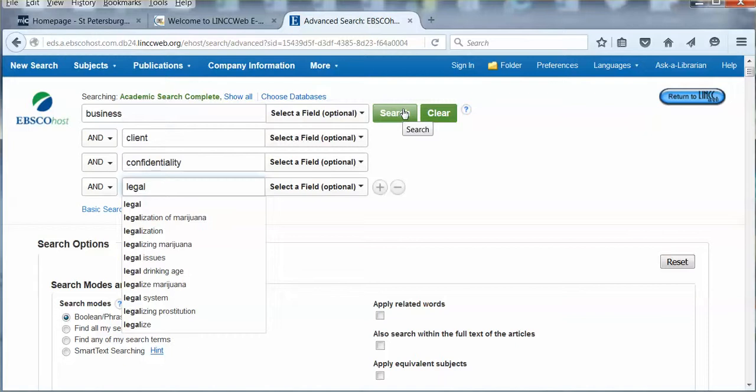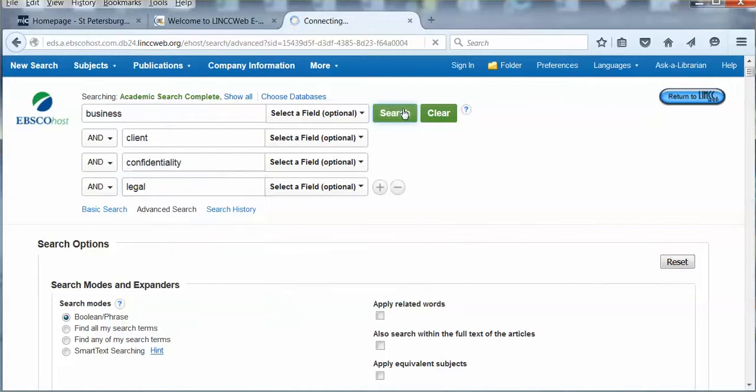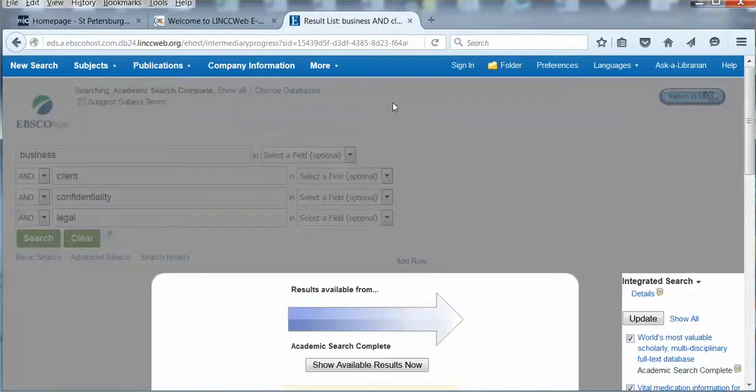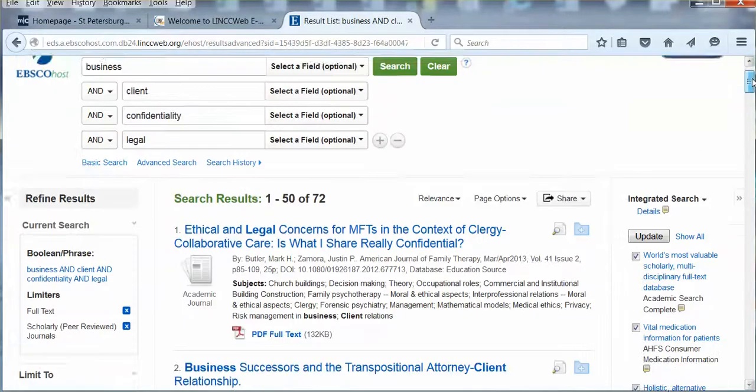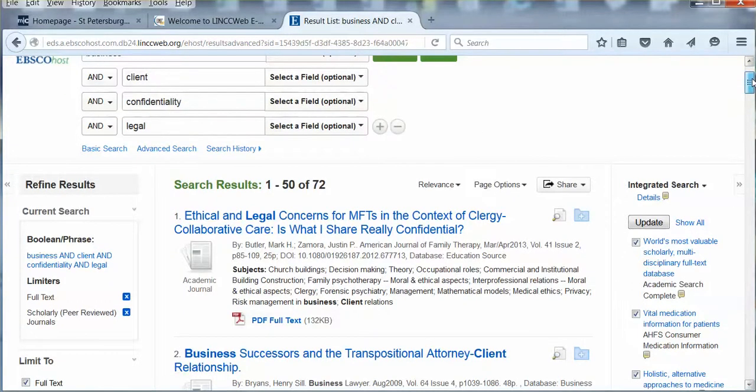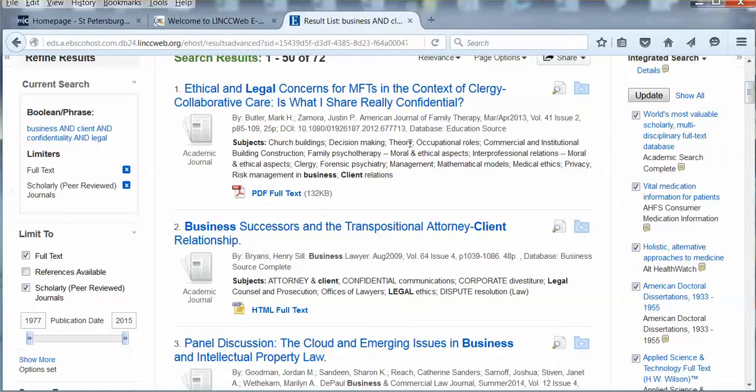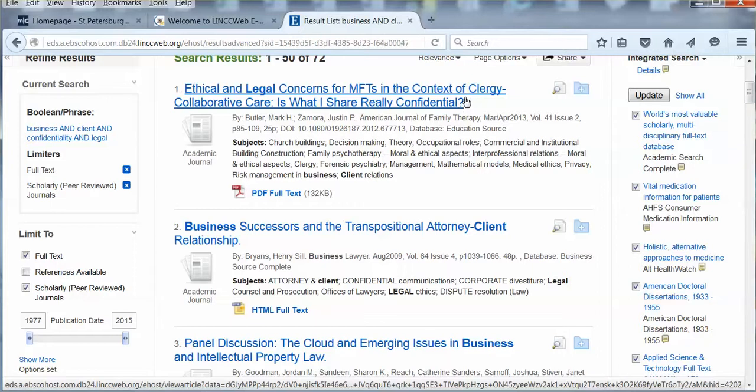Well, I'm trying to get into some of these issues, so I'm going to click search and see what kind of articles I'm going to retrieve. Well, I retrieved 72, and I can start looking at the titles. Titles tell you a lot. The first one is bringing up some issues for, it looks like, clergy, collaborative care, and confidentiality.